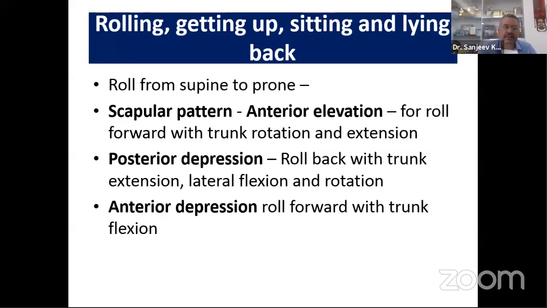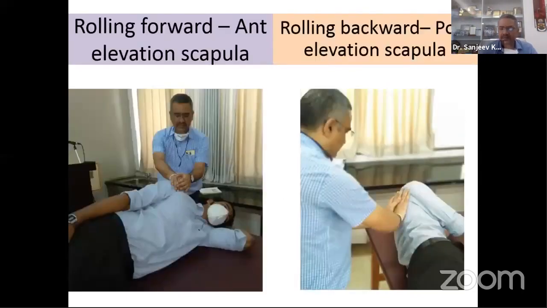Now next are the patterns concerning the scapula. Here, you just see this. This is what is known as the anterior elevation scapular pattern. What is the effect of this anterior elevation? If you have performed it any time, you will realize that you put your hand over the acromion, and the patient performs anterior elevation. That means he will perform a movement something like this, movement of the scapula in a forward direction.